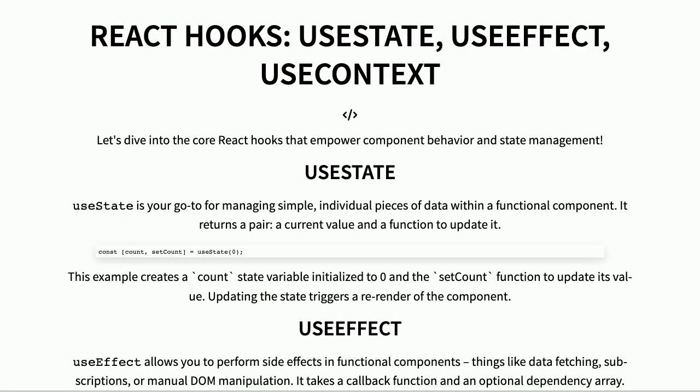Okay, let's talk about React hooks. Specifically, we're focusing on useState, useEffect, and useContext. useState is fantastic for managing simple pieces of data directly within your component. Think of it as a way to create variables that automatically trigger updates when changed. Then there's useEffect, which lets you handle side effects like fetching data or setting up subscriptions, all without the complexities of class components. Finally, we have useContext, perfect for sharing global state throughout your application. Think themes or user preferences, and avoiding prop drilling.